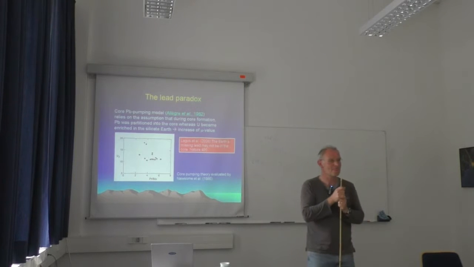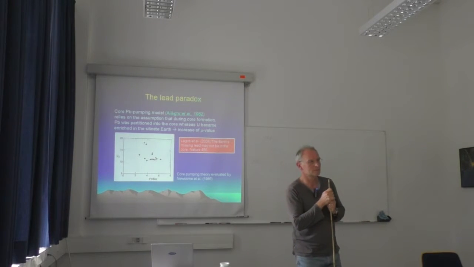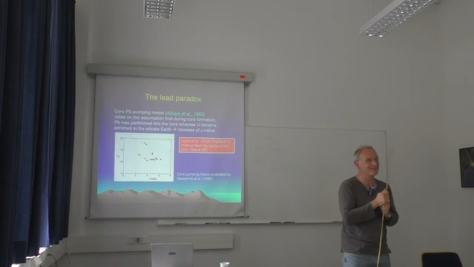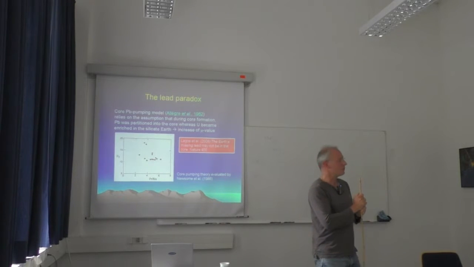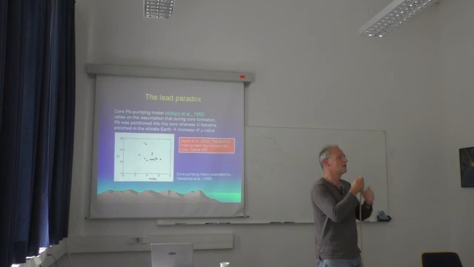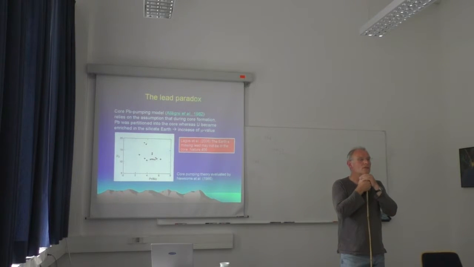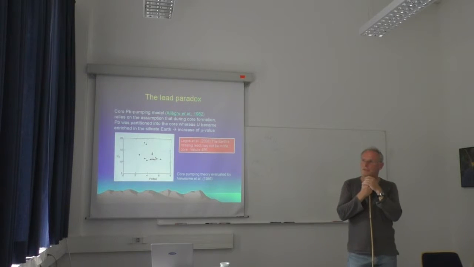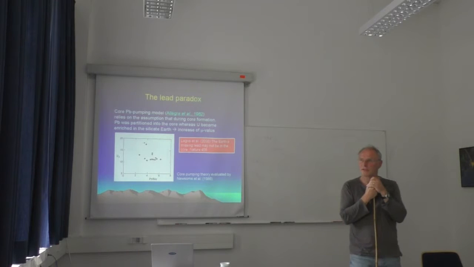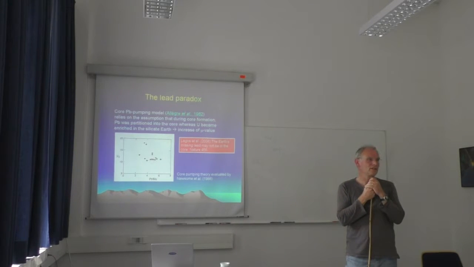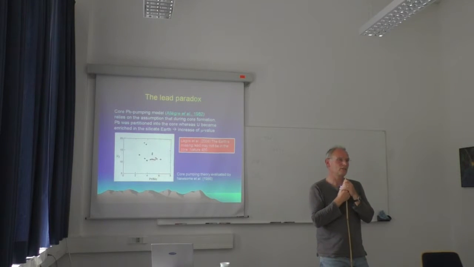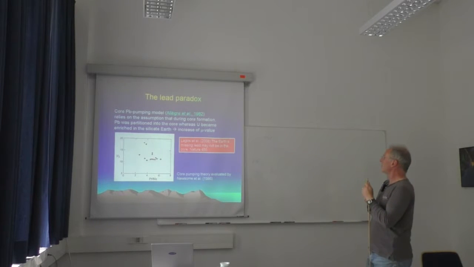Could be feasible. But wouldn't you see the same pattern then for other elements that would have been volatile? Yeah, we see the Earth has lost its volatile elements. It also has lost its semi-volatile elements. So you don't see this only at lead. You can say so. The question is the reason for that. Maybe the volatile elements were lost during a phase of strong solar activity, actually also during the formation of the sun. That is why the inner planets are very poor, very depleted in volatile elements. But this model for lead, together with a giant impact, is new.